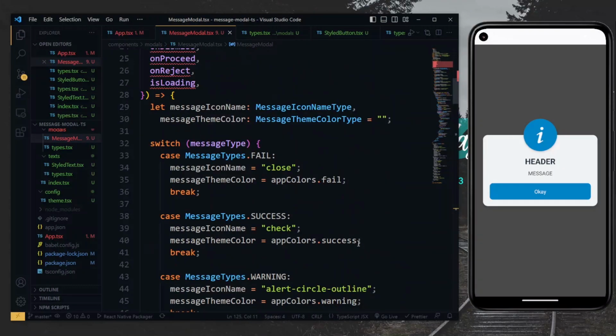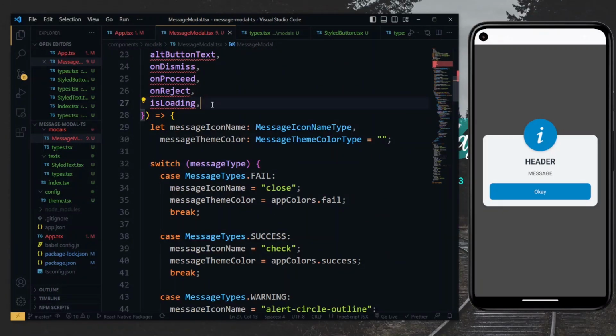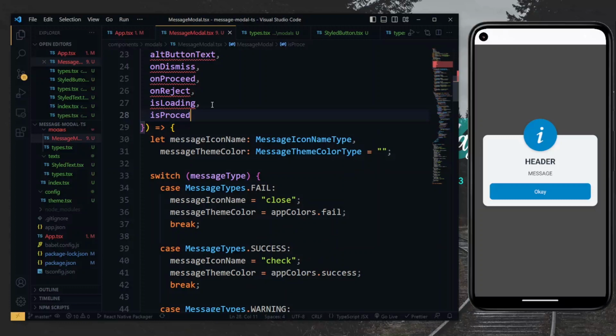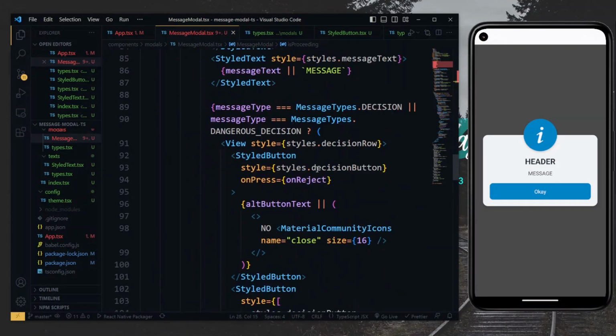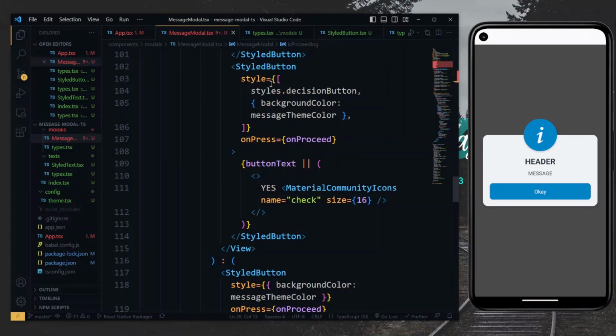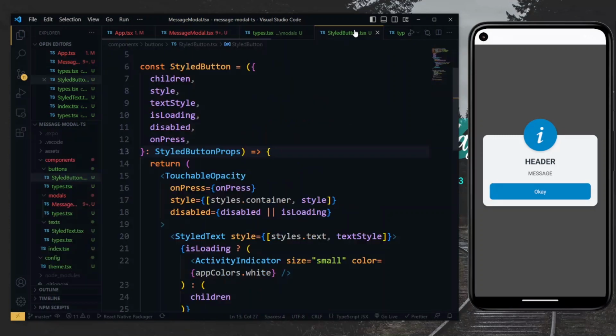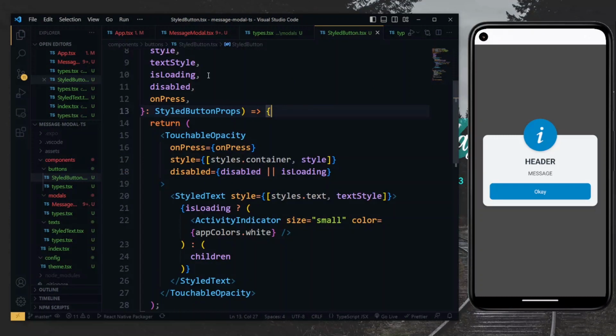Now the next property we'll be taking in is the isProceeding property. Now this property will be used when the button is pressed on the regular modal and also when the yes button is pressed on a decision modal. So for this, we'll go to where we have the buttons. And if you remember clearly, when creating our buttons, we made a provision for the isLoading property.